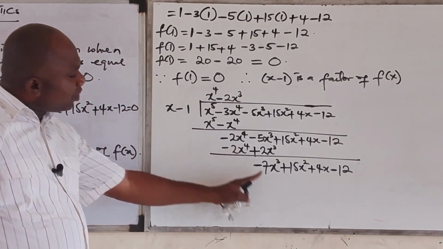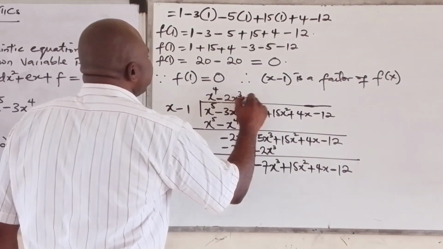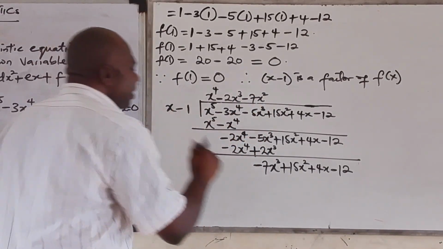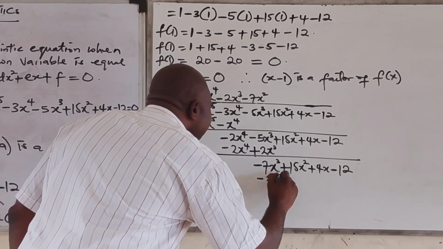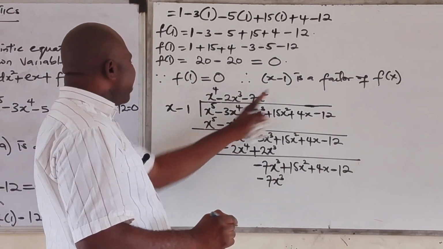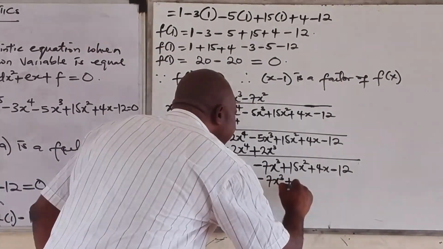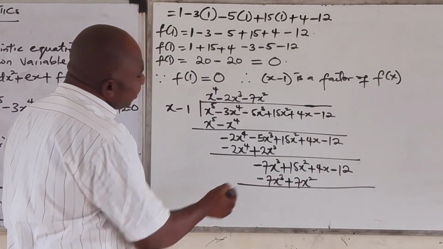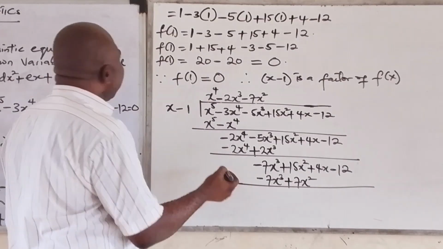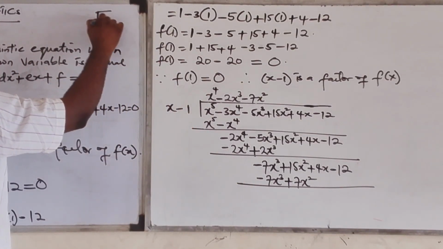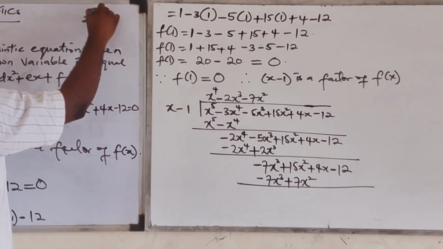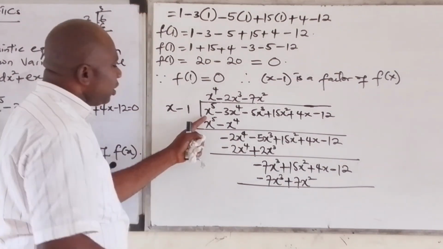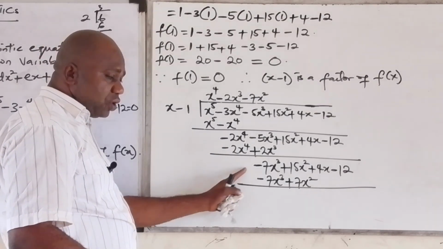Now, x into minus 7x power 3 is minus 7x squared. Minus 7x squared times x is minus 7x power 3. Minus 7x squared times minus 1 is plus 7x squared. You subtract. Now, remember there's a hidden minus here. Just like what we said, 6 divided by 2. We say 2 into 6 is 3. 3 times 2 is 6. So we are subtracting this minus this. So it means there's a minus here, there's a minus here, and there's also a minus here.